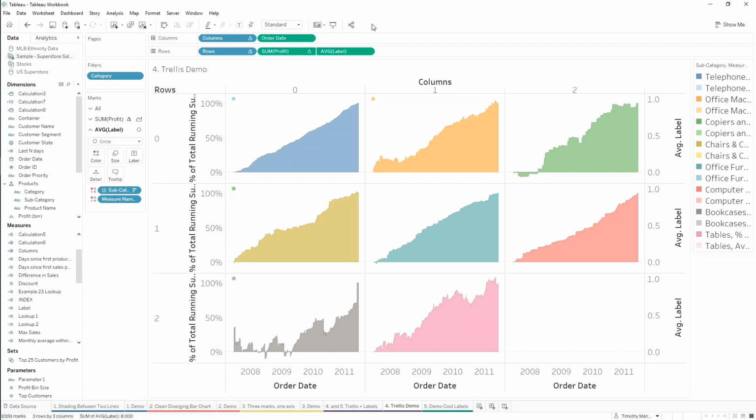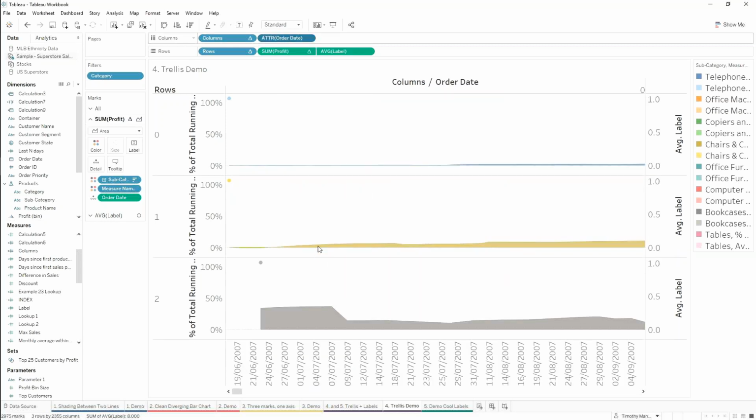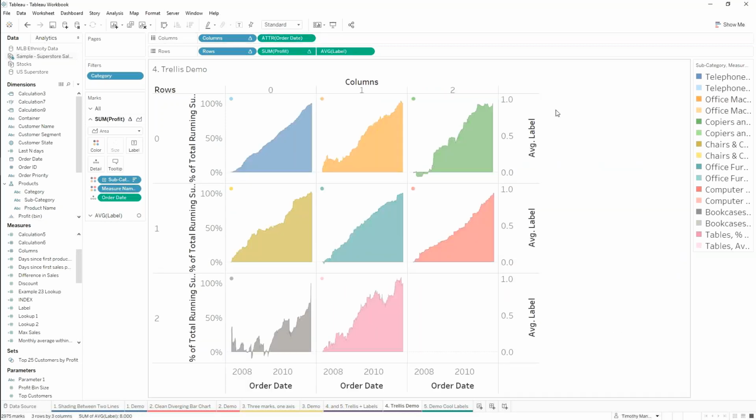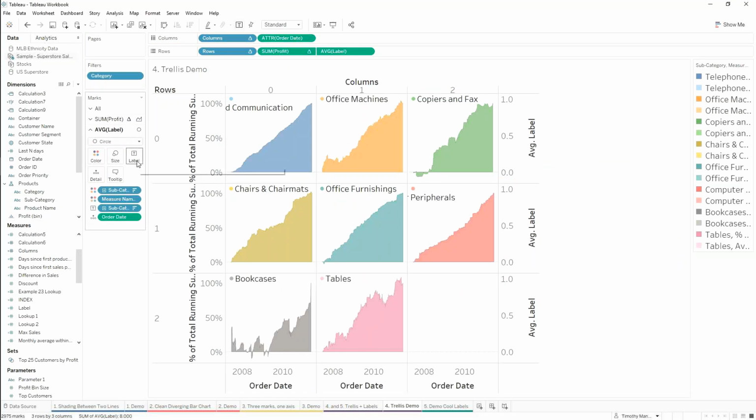So I think this one, for example, has 17th of June, and so does this one. So the dot for this one's on here. To solve this, we have to drag order date onto the detail, and also onto this one, actually. Could have just done it on all. And then we just make this an attribute. And then it works. And then we just add subcategory to label. And this huge text, but yeah.